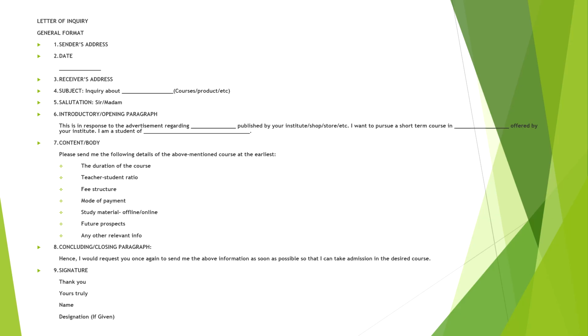The next line of formal letter which we have in the syllabus is the letter of inquiry. The general format remains the same: sender's address, date, receiver's address, subject. As I had mentioned, it will start with the first word pertaining to the letter. It's inquiry, so it will be inquiry about whatever course, product, or any other thing is mentioned in the question. Salutation is sir, madam. The introductory opening paragraph remains the same.